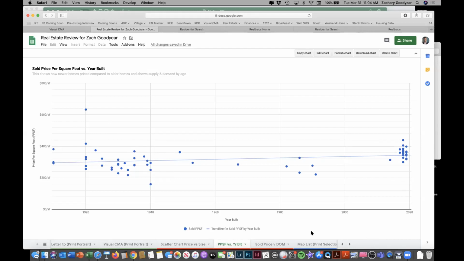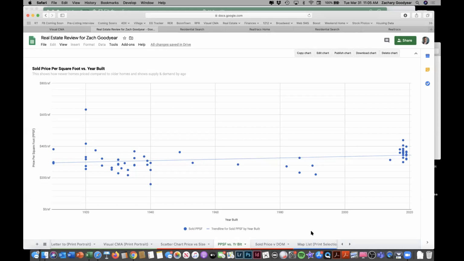If you're running comps, typically you might say, I don't want to run comps on historic homes if I'm selling a new house. But buyers are probably going to be looking at both, right? If it's a cool house in a good location, they're probably going to look at it. So look at that data and see, just out of curiosity, are historic homes a little bit more valuable? Do they sell for more on a per square foot basis than new homes, or vice versa? This can give you that information.